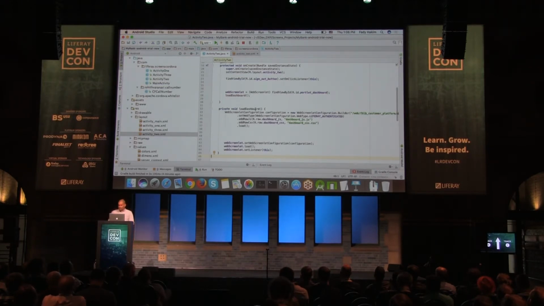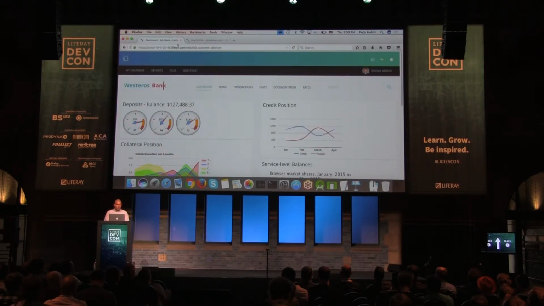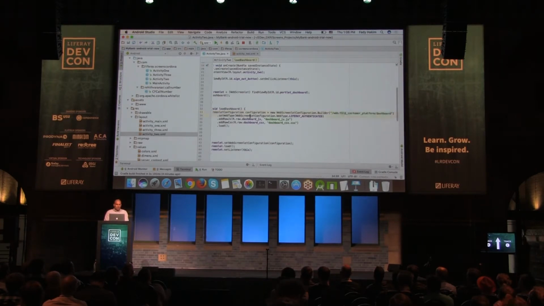So inside my load dashboard, I'm going to configure this web screenlet. I'm looking for this URL in my application. So this is my application, and I'm looking for this URL. And here what I need to do is, this dashboard is actually a private page, because for every user login, there are some applications they can view and some they cannot view.